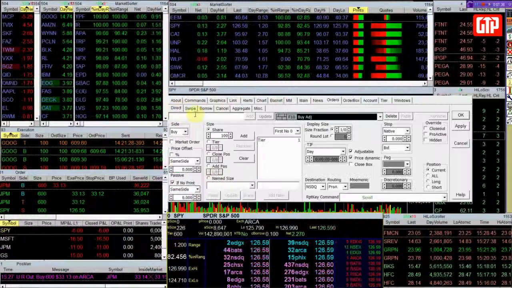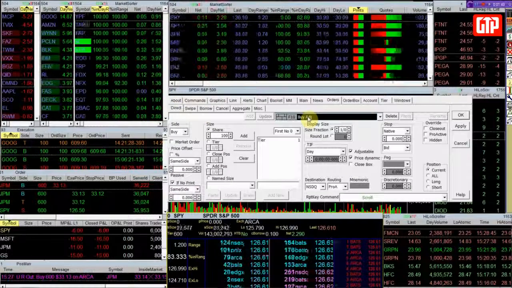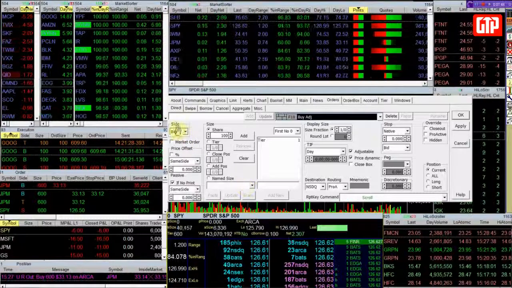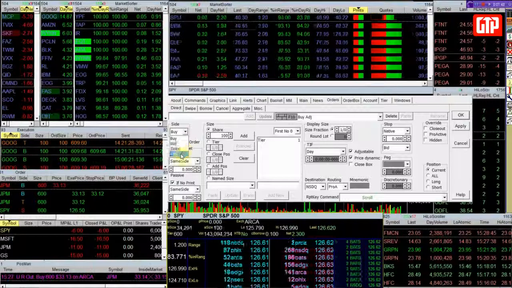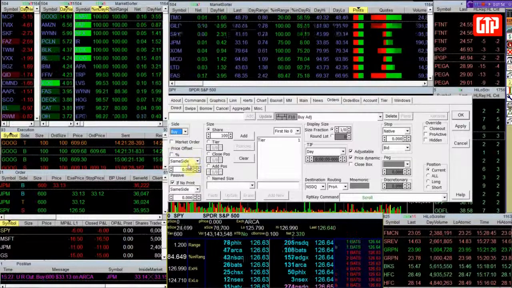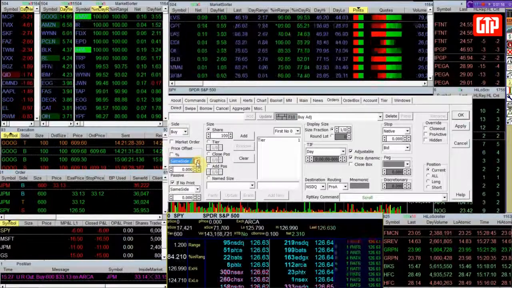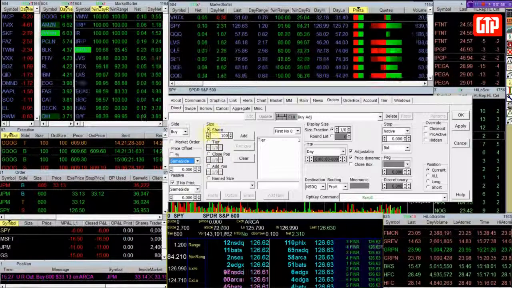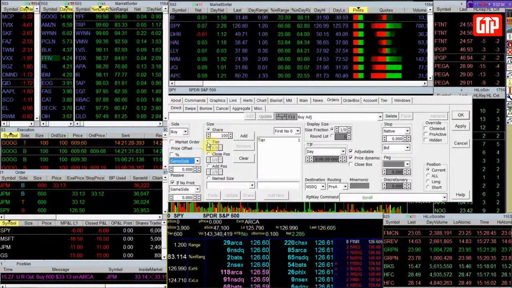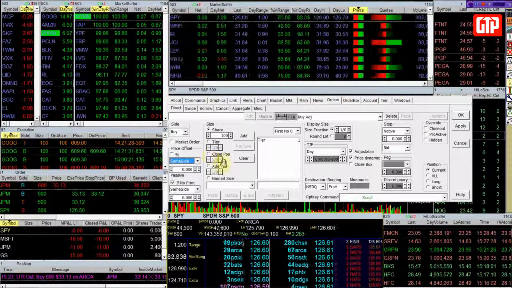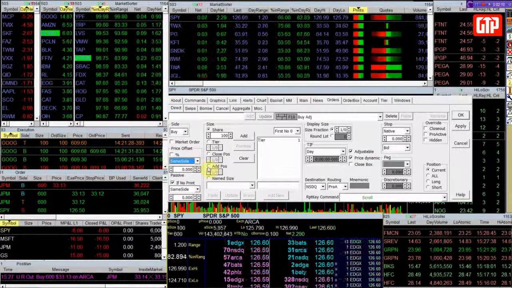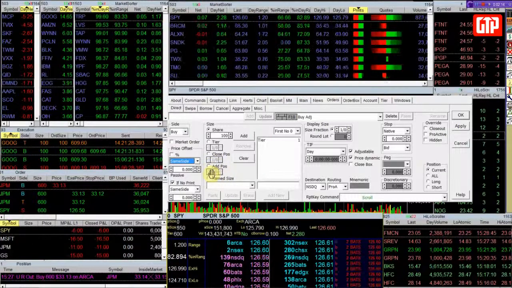Let's go back to direct orders, and we will begin by going through all the different settings here on your screen. First stop is the side. It can be buy, sell, close, or add. Be it a market order, you will choose which size you want the order to initialize on. You will choose your share size, be it a tier, a percentage of your tier position, a percentage of your position for the close positions, and you can also choose a percentage of your current position which you wish to add.